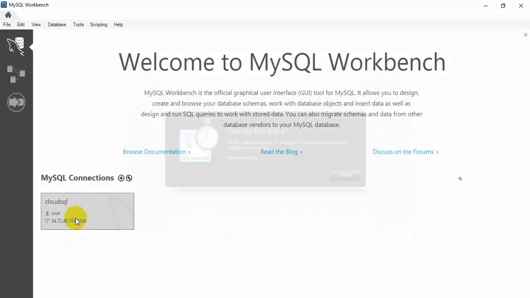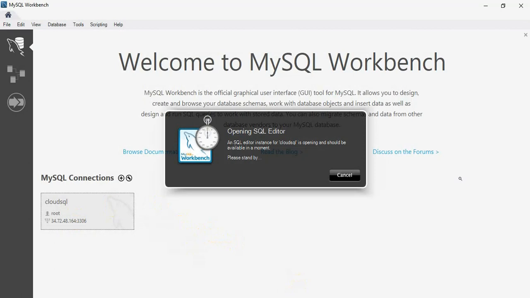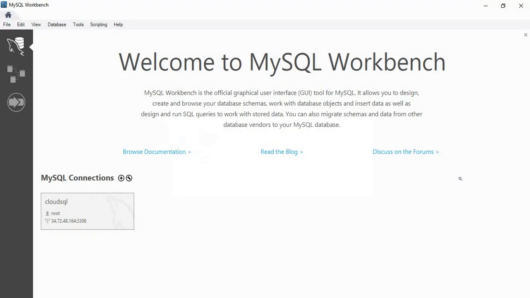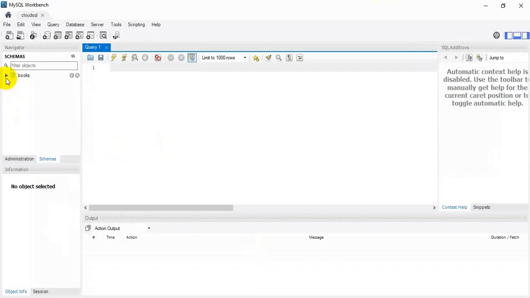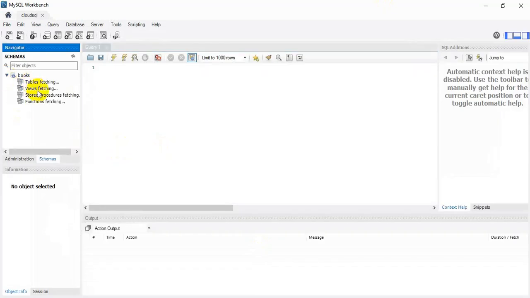It is not required for the time being. Let me open it just to check whether it is connecting or not. Yeah, it is connecting.